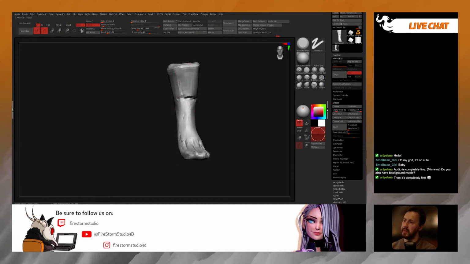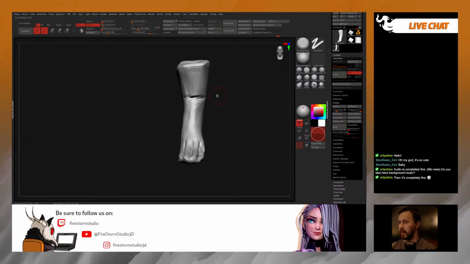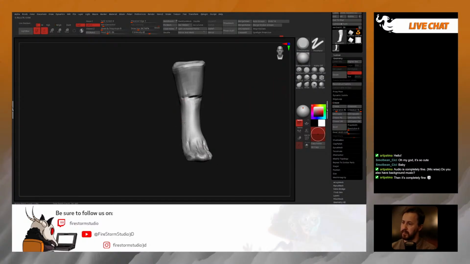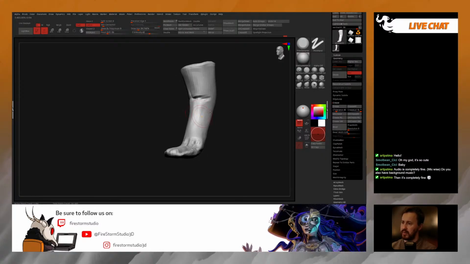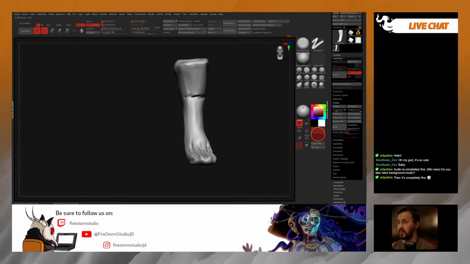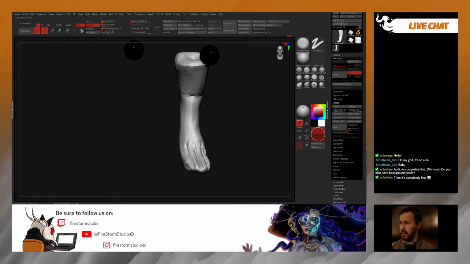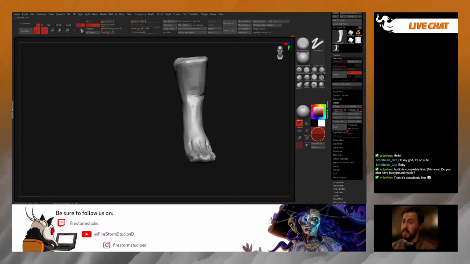So again, for anyone that wasn't at the stream last time, the technique I'm generally using here is using the move brush to get the shape roughly where I want it, and then refining that shape with the trim dynamic brush. This is a technique I was taught by Maddie Scott Spencer.